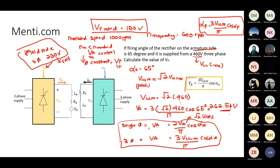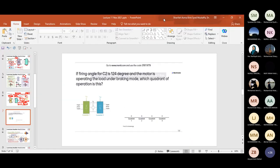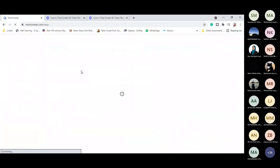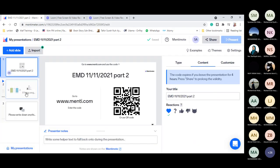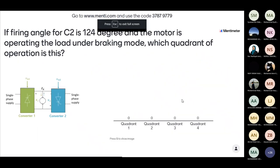No? Okay, ini kita dah buat. Ada soalan ke? Ini kita dah buat ke? Belum? Ini belum. Okay, sekejap. Kita buat satu lagi menti ya. I hope semua orang boleh participate. Tengok you faham ke tak. Okay. Nampak ke session ni? Alright, boleh nampak?